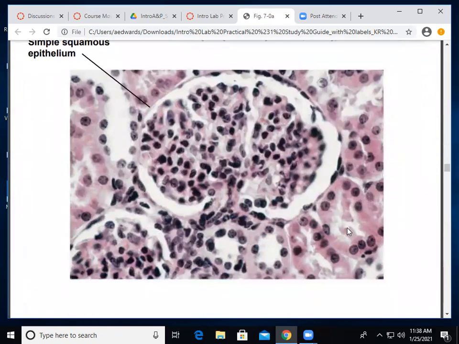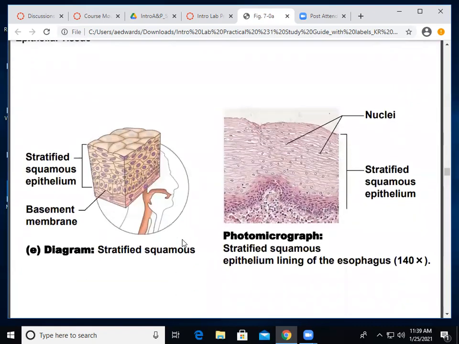All right, here's another example of simple squamous epithelial tissue. Look at where the line is pointing. It's not pointing to everything, just this line. One line of flat cells. You also have flat cells in multiple layers. Anytime it's more than one, I should say 2 or more, then it's stratified squamous.